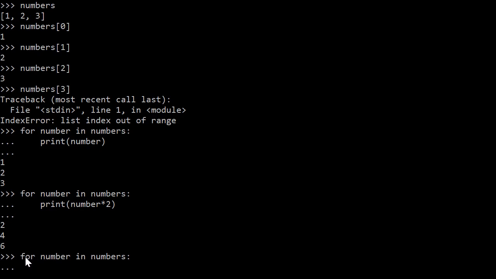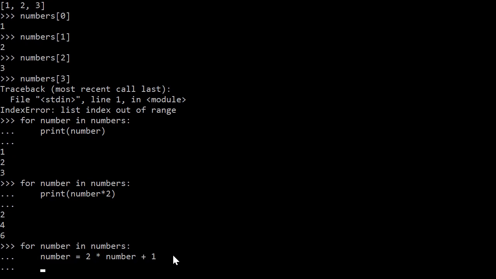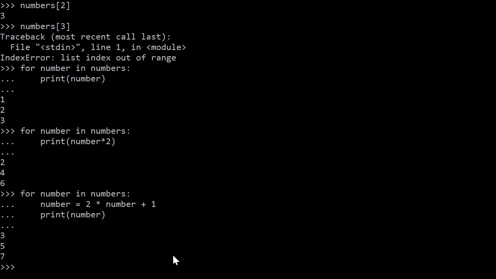So everything underneath and indented under the for loop belongs to the for loop. So we'll say number equals 2 times the number plus 1. And you want to print out the number. And that gives you the information.